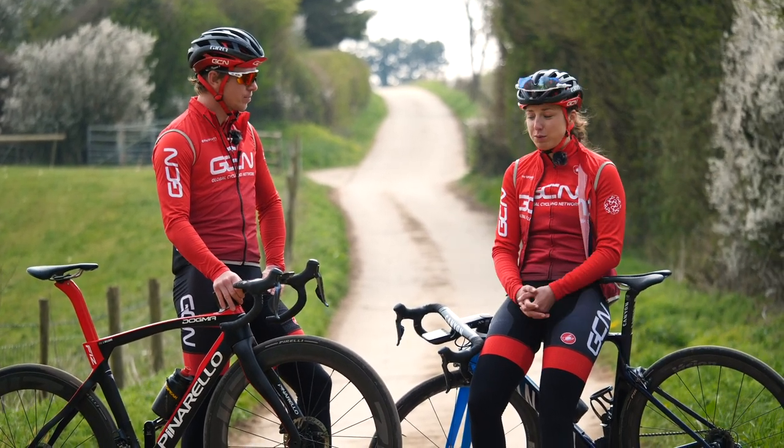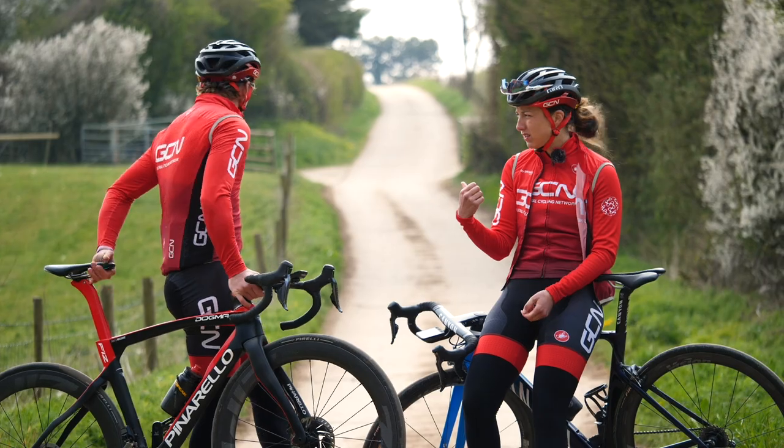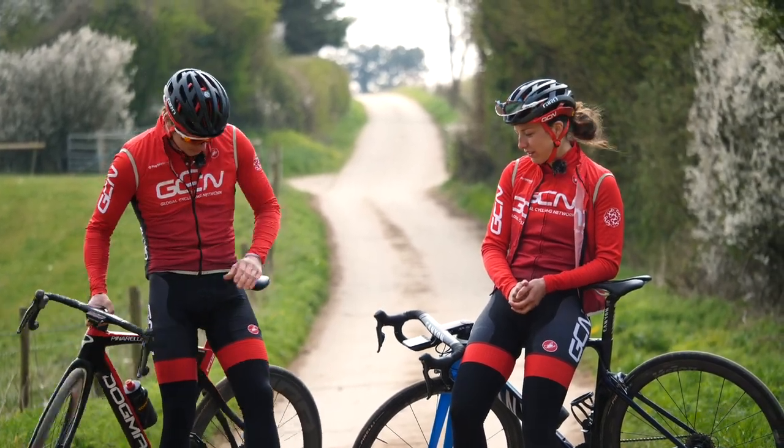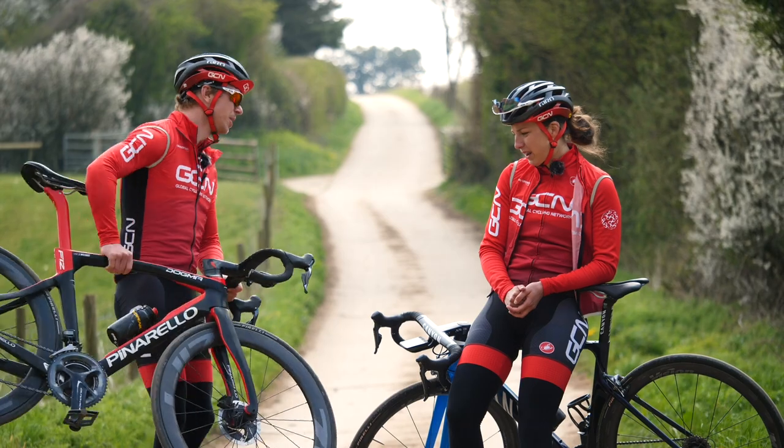I'm going to compare the difference between the both pedals. Do you fancy going first? I'll go first, and I'm going to take one for the team. Trainers. Flats first. Flats first. Are you ready, Manon? Yep.